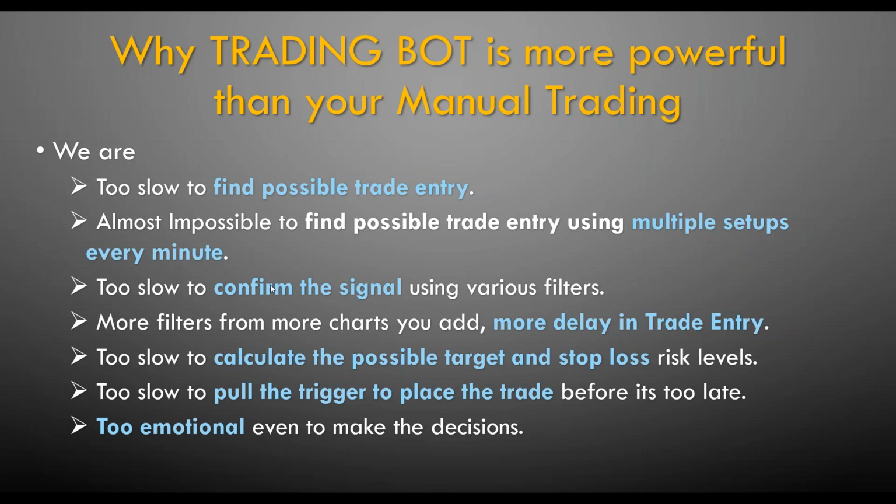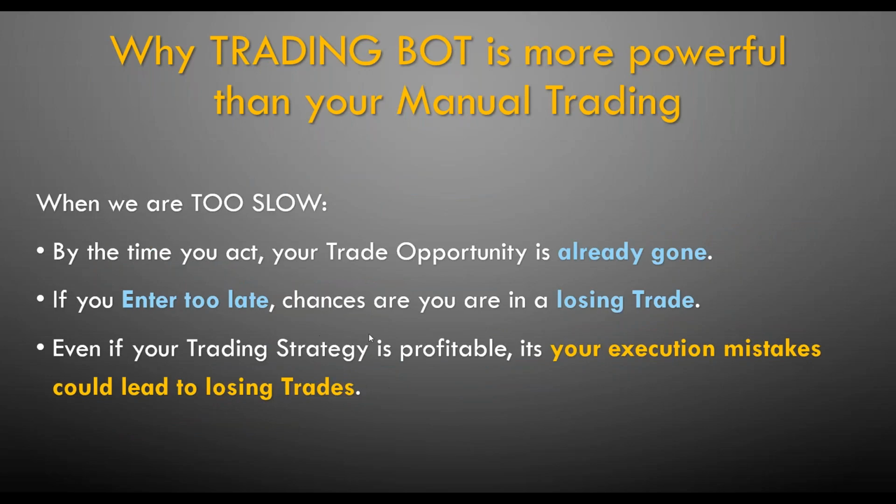Also, risk management. Where do you place your stop loss? What is the best way to keep it? For me, supply and demand is the best way. This way, I'm not going against a fixed stop loss. Where the market demand zone is supporting, that's where I go. But everything can be automated. Okay, last point is that we are too emotional. Especially when we are early in the stage, we are too emotional to make such decisions. That's why automation can help you today.